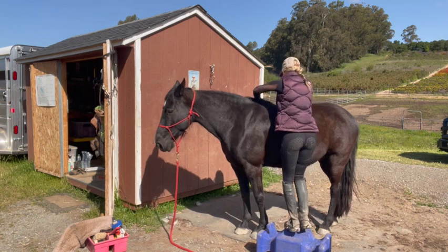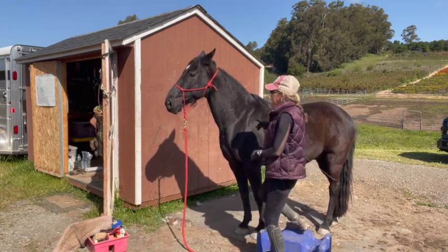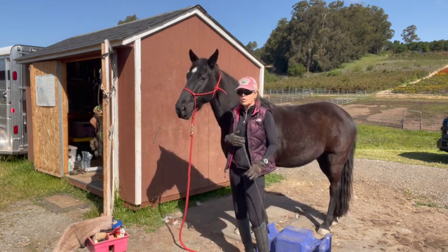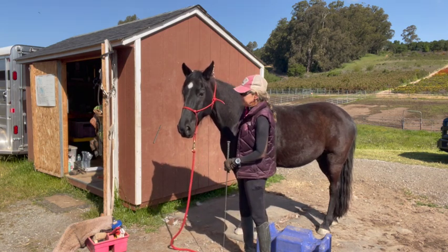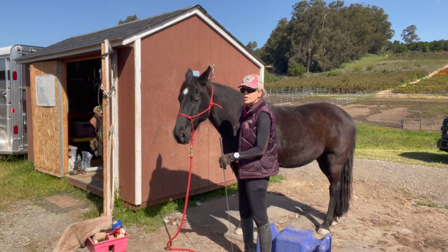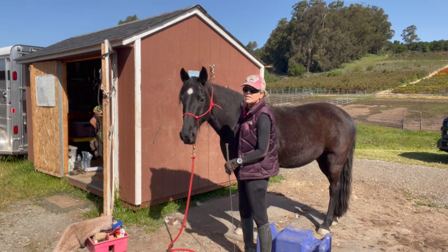Good job. Okay, so for the first day that was great. That's all we're going to do. So he associates coming to the mounting block with a good thing and I might jump on him a little bit, but that's okay. Now I'm going to go graze him as a reward. So he associates me doing this with something good afterwards and I'm probably going to do it for 10 minutes at least.